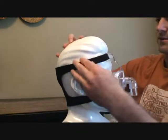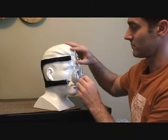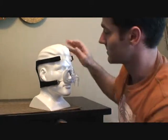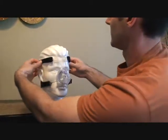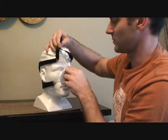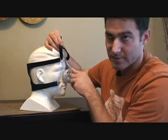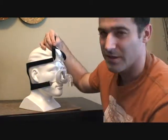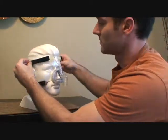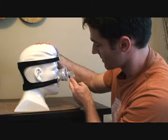So as far as tightening the top, you just want to make sure this is snug, not too tight, not too loose. Undo these Velcro straps, and this is supposed to flex. If I push on that, if it's tightened, it's supposed to flex so it fits your nose properly, but really you don't need to over tighten this at all. So just have it snug, put it back down, and then as far as the bottom, if you have leaking at the bottom, you can see that would be too loose for this person.